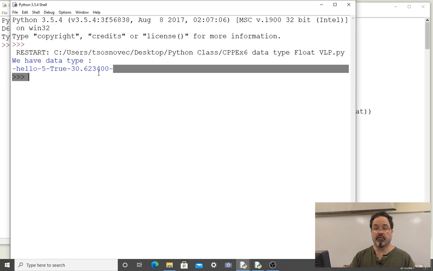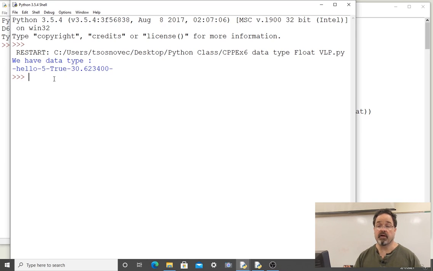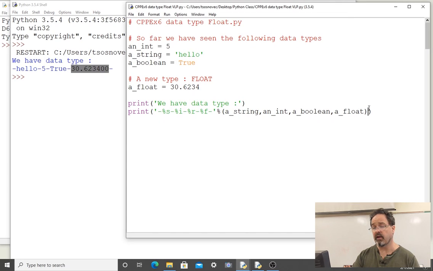Notice that we have those 4 values that are separated by the minus signs, and the float is there, but something happened with the float. It has a couple of extra zeros that are unnecessary. They don't change the value of the number, but they're part of the float number as evidence of it being stored in memory with those zeros. It's formatted that way, and it may be unpleasing or unuseful to format with floats in this manner.